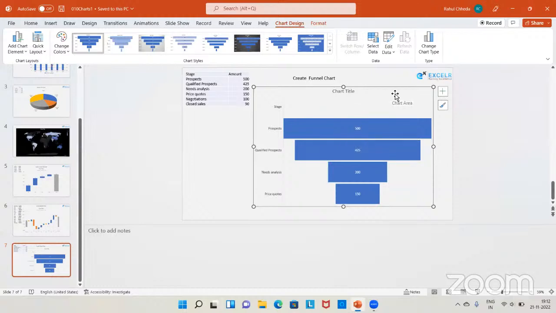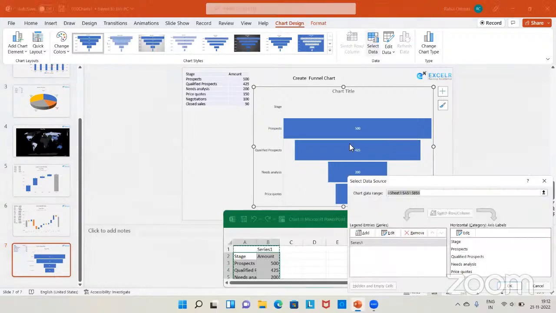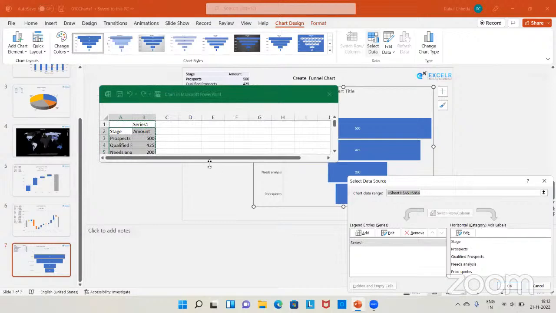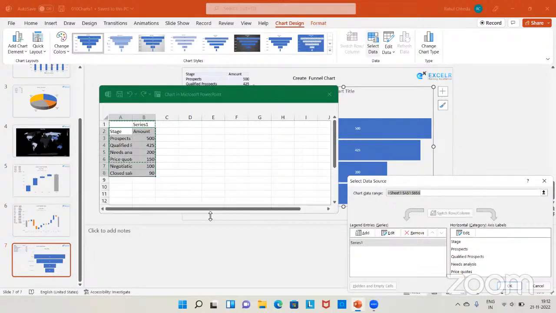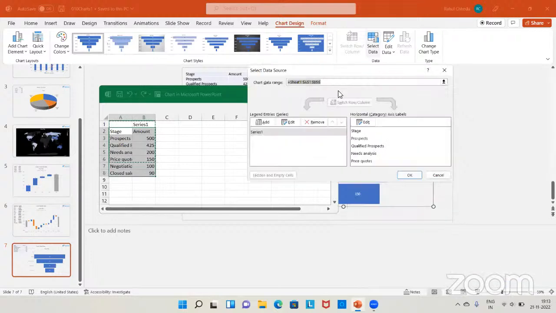So we'll just go back at the select data option, and here we'll just move this up. We'll increase the worksheet area. We'll do the same step what we did in the earlier chart by using this chart data range field, and we can select the range from here.